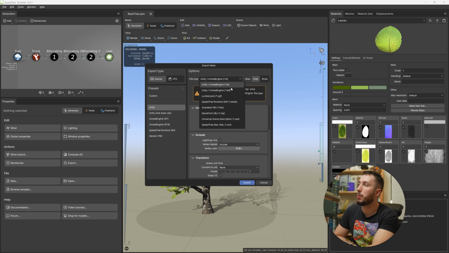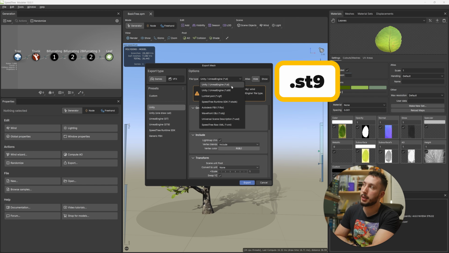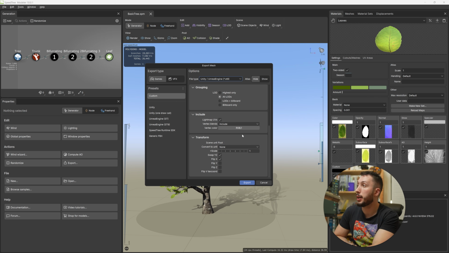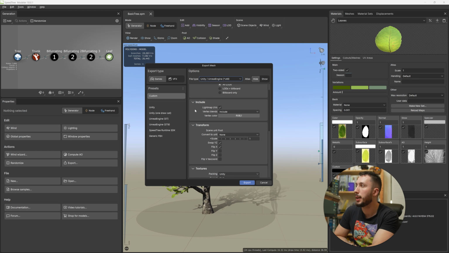And the file type we want to choose is ST9. .st here is going to be the older type that we used when we chose the wind type. This is what we're talking about. So the wind type that is legacy Unreal Engine uses ST, and we're using the slightly newer version, which is .st9, because we chose the games option in the wind type. We're going to choose .st9 here, and if you set up LOD settings, you can set them up here.